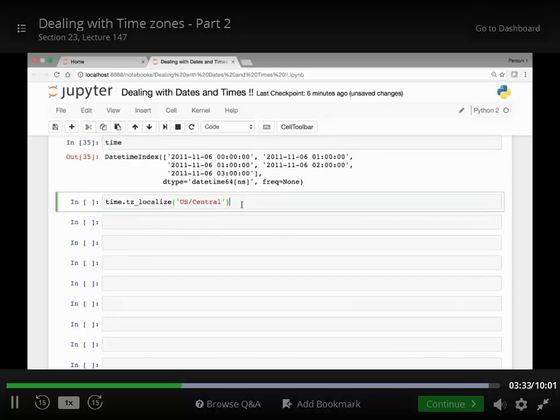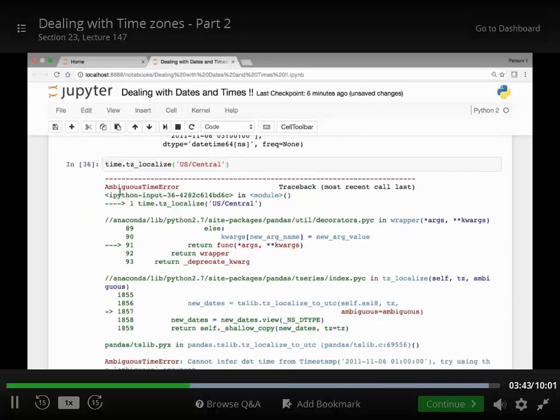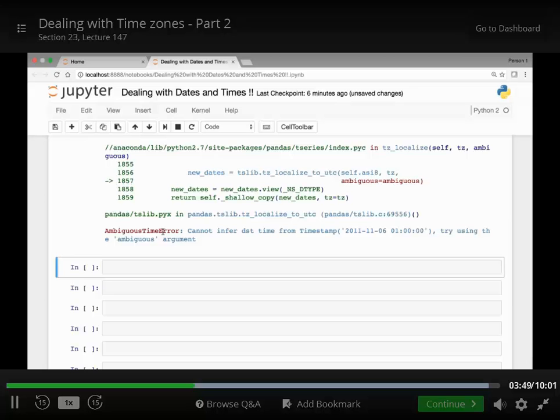When we run the cell, we'll get an error which is known as an ambiguous time error. Let me run it and show you. So it says we have an ambiguous time error. And if you scroll down here, it says AmbiguousTimeError: cannot infer DST time from timestamp 2011 November 6 at 1 o'clock. Try using the ambiguous argument.